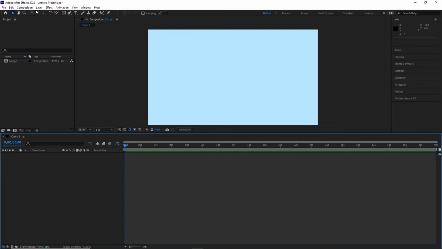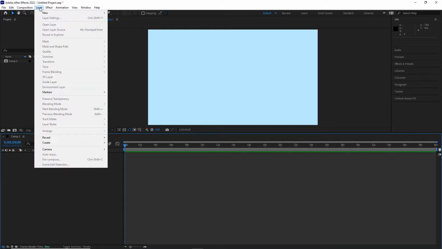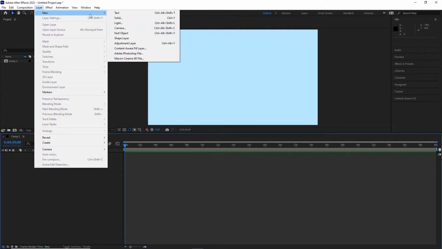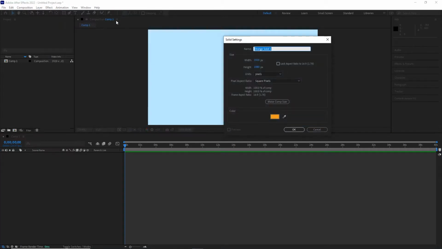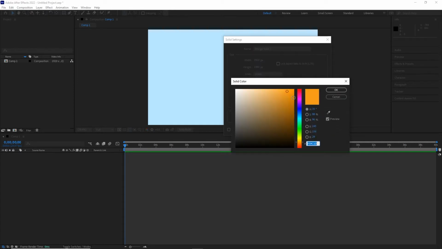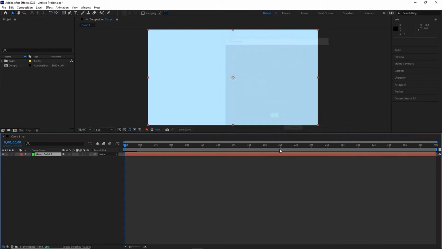So I will click on the layer in here, and I will go with new, and I am going to choose solid, which is basically like a background, and like so. And for now I'm not going to be worried about these options. We have like the solid name, width and height, and everything else we want to have as it is. Only this color we can change, so I can click in here and maybe choose something like this, and I will click OK and OK. And right now you can see that in here we are going to have some kind of layer.